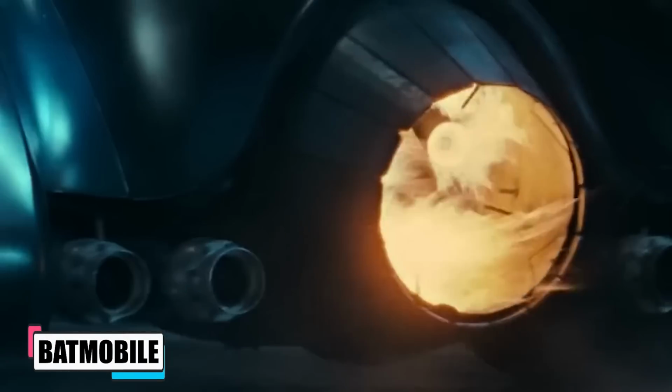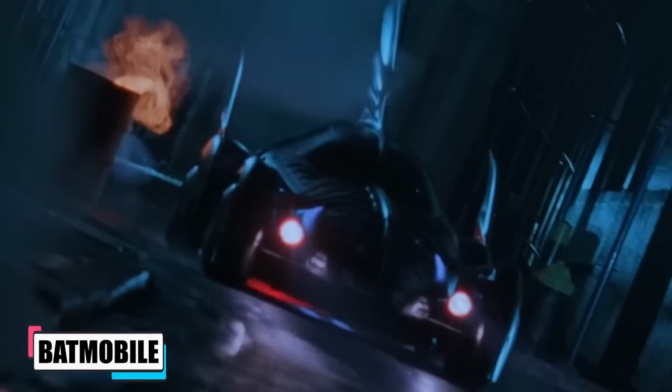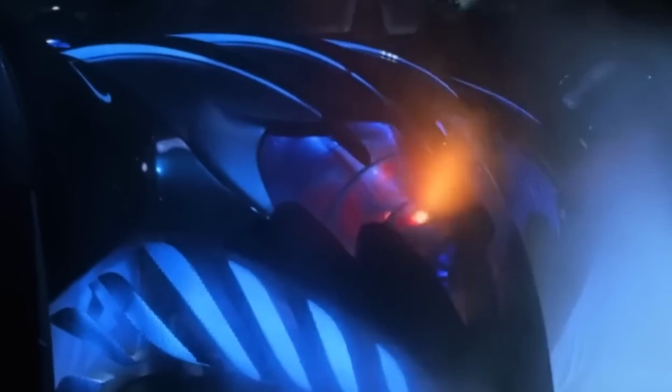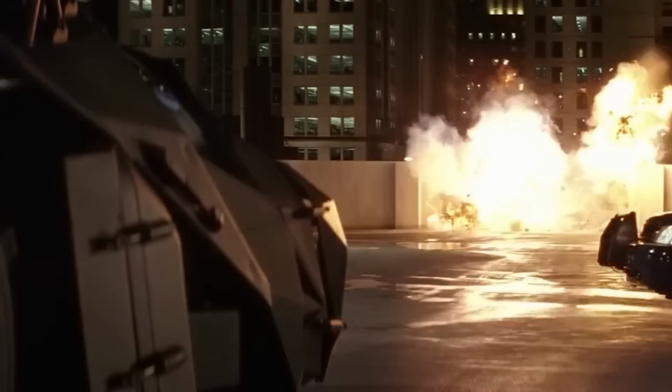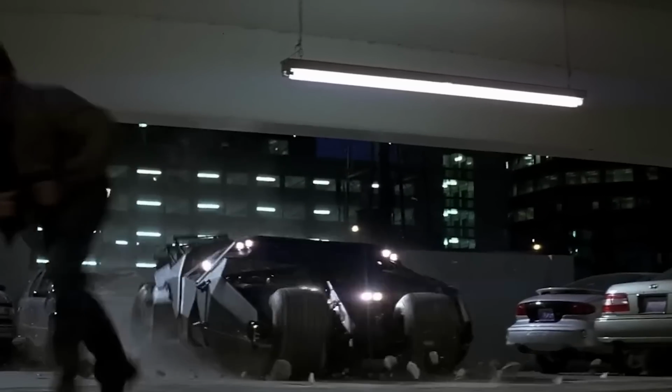Batmobile. Now it is time for one of the most iconic vehicles that have made an appearance in the media. The Batmobile has had different versions portrayed over the years in various movies of the Caped Crusader. The Batman had various actors take up the mantle, ranging from Lewis Wilson to Robert Pattinson. Each time an actor took up the role of the masked vigilante of justice that cleaned up the shady streets of Gotham City, the Batmobile was reborn into a newer and more powerful version of its predecessor.